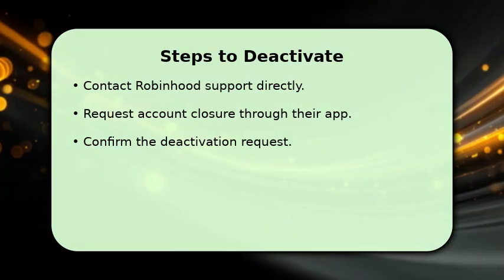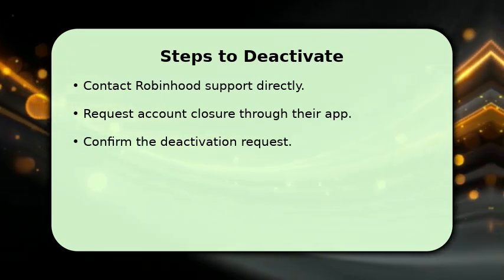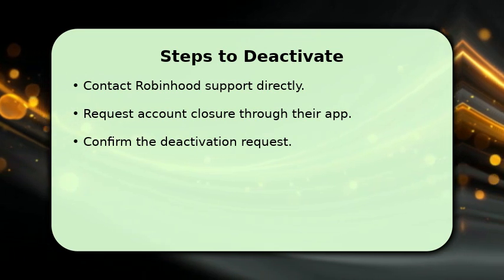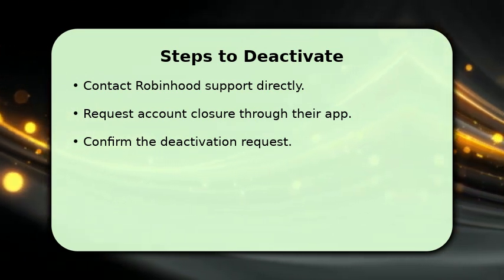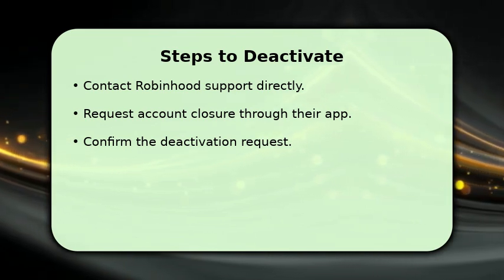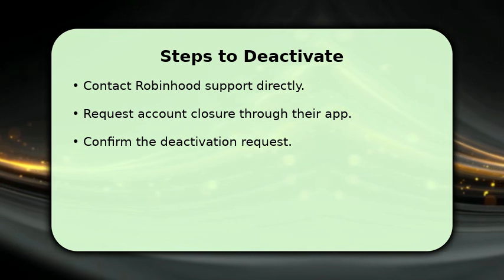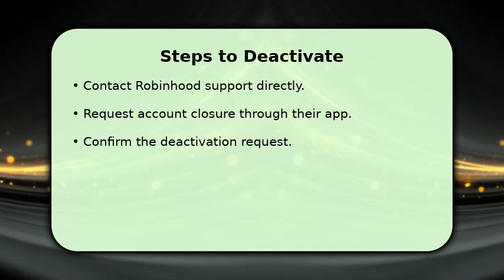Once your account is prepared, the next step is to contact Robinhood support directly. You can typically request account closure through their in-app help center or by submitting a support ticket. Clearly state your intention to deactivate your account. Follow any additional instructions they provide and confirm the deactivation request to finalize the process.